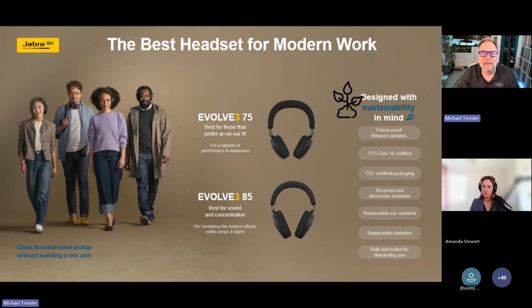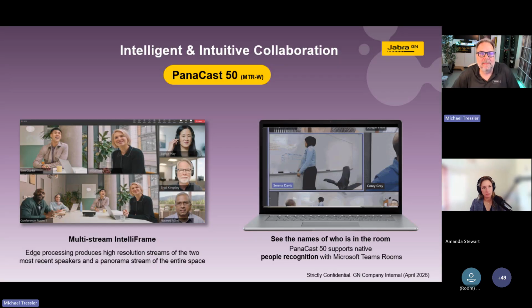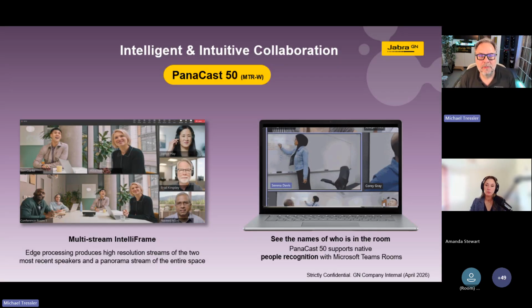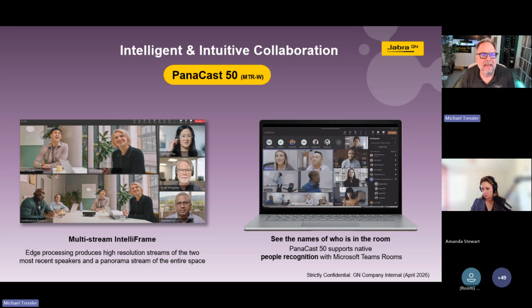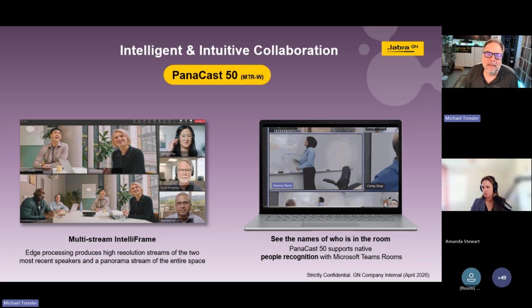But we continue to release devices focused for the modern worker and the headset. Specifically in meeting rooms, there are two features that Microsoft has primarily on the Windows side today. It's multi-stream and teleframe on the left, where it can recognize the faces.